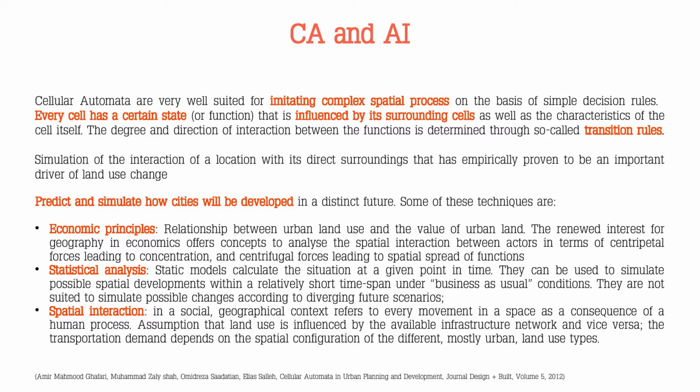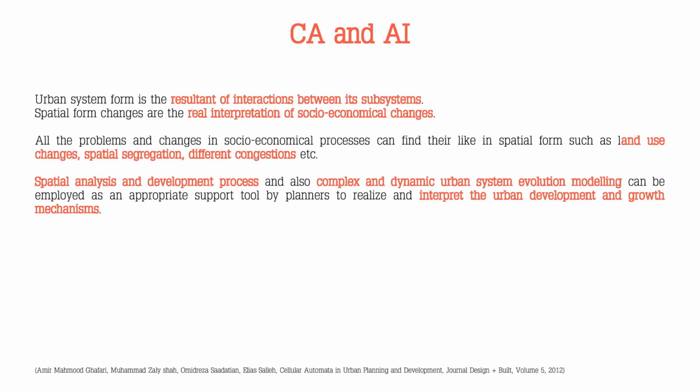So we have a space, we have a square, we have a road, we have a living area, we have a commercial area, but mostly we are in front of space. The mutual interaction between spaces generates the dynamic of the city. These three elements, economy, statistics, and spatial interaction, are a very important point in every possible discussion about the city. Cellular automata and artificial intelligence are one of the elements which may help with these three components. We have to remember that the complexity of the urban system is extremely high, and there is no mathematics which is able until now to generate a possible solution, a possible prediction.